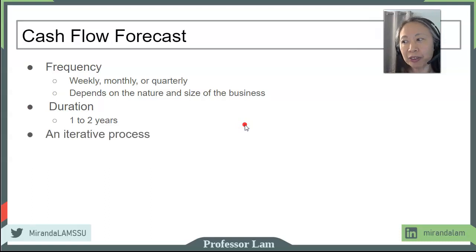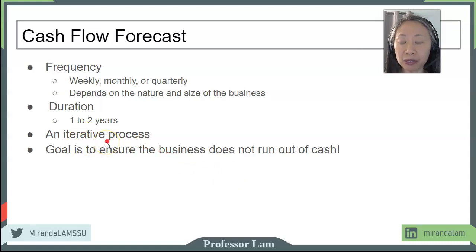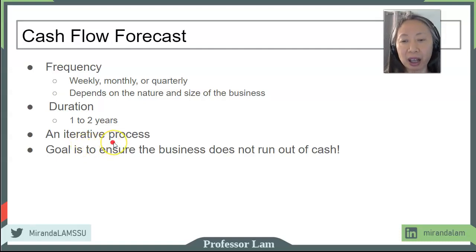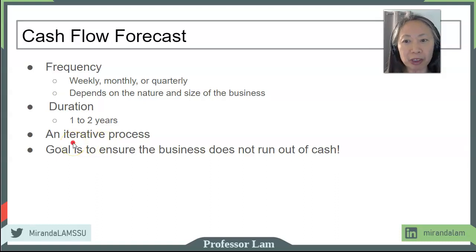Another very important thing to remember for cash flow forecasting is that it is an iterative process, and the goal is to ensure that the business does not run out of cash. An iterative process means we will come up with a first-pass assumption, then look at how those assumptions and operating strategy work out. Frequently they may not work out or you may need additional financing. Then you go to the second iteration to find out if you borrow money, do you make enough to afford the interest expense and loan payment. If that is not acceptable, you may have to change your operating strategy.